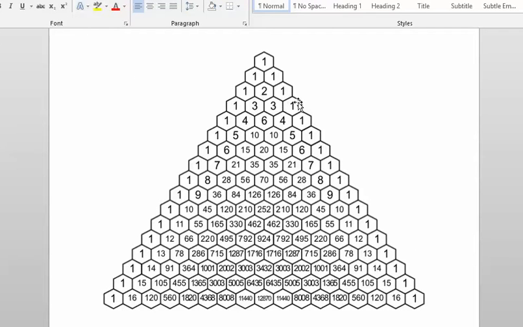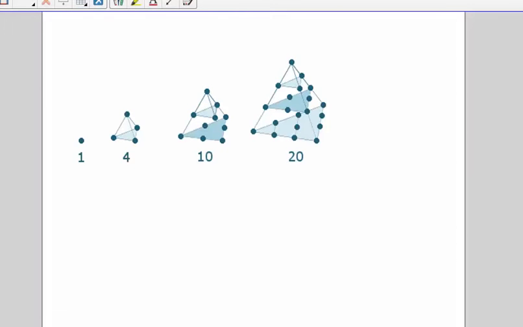We see that the first 4 tetrahedral numbers are 1, 4, 10, and 20. And here is a 3D picture of them, 1, 4, 10, and 20. And hopefully you can see the triangular numbers being added up.